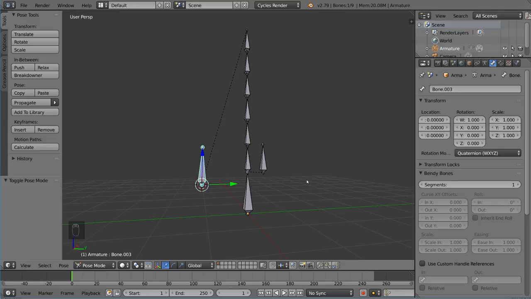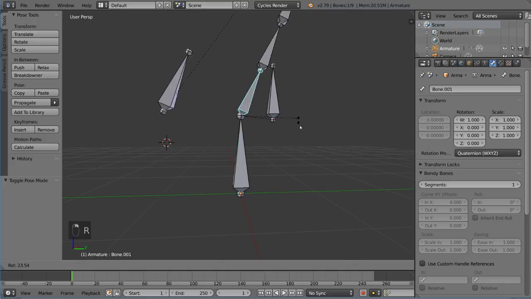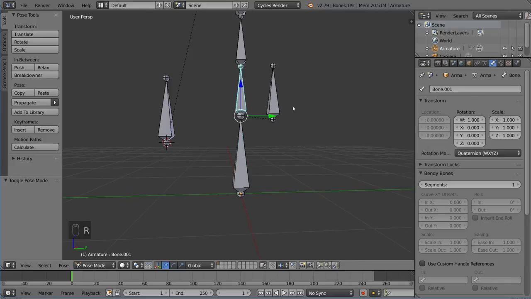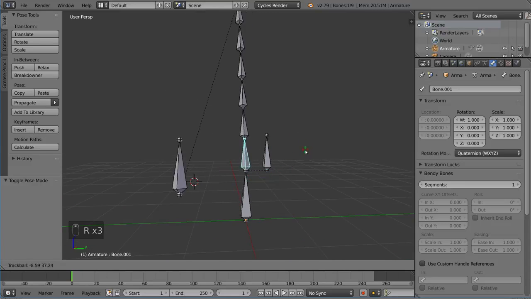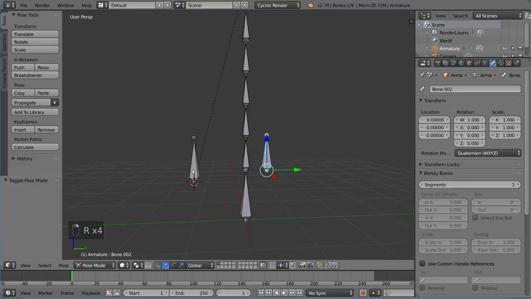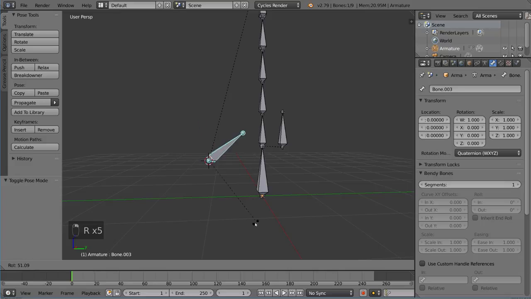So with that, you understand a lot of things already. The origin point of these bones is just the head of these bones, the base point of these bones. That is going to be the origin point of every single one of these rotations. So if you have an object parented to this bone, that's essentially changing the origin point to the base, or the head, of the bone that it is parented to.